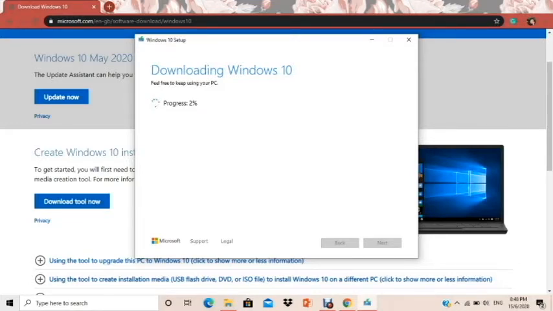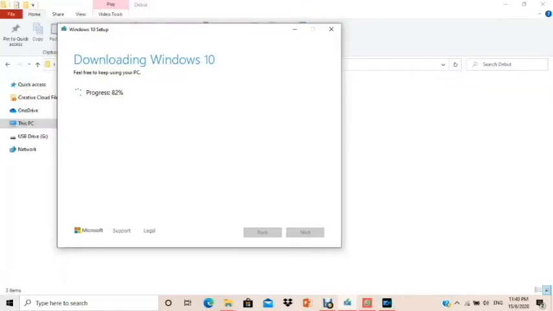After it is done, Windows will verify our download, and then it will create our Windows 10 media, and we need to wait for the progress until it is done.